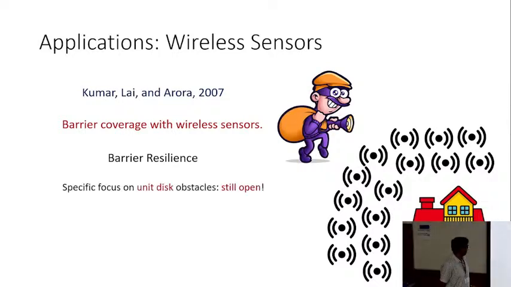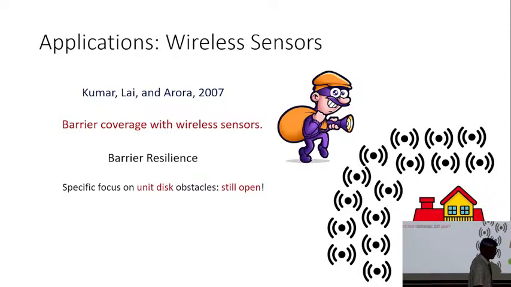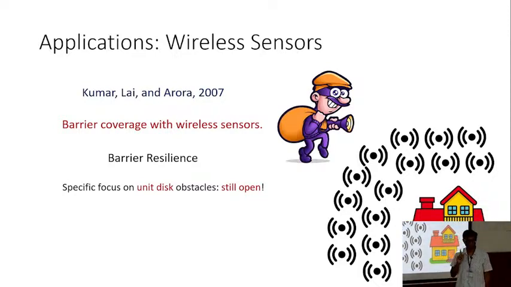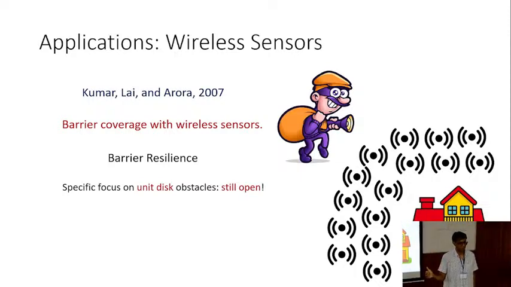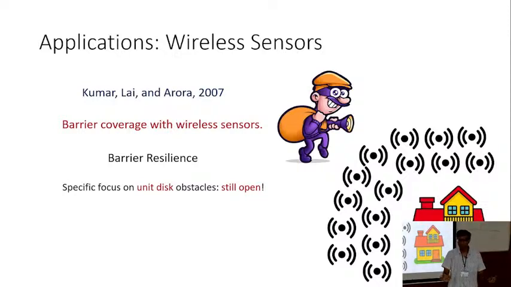The obstacles that they considered are unit discs. The obstacles that I drew like this, theirs were unit discs because they are like sensors. This problem is still open: whether placing these obstacles when your obstacle is a unit disc is polytime solvable or NP-hard. At least till last night, whatever I checked, if someone has done it in the last few hours, or if I have missed something on Google search, then I don't know, but the problem is still open. So this is the first open problem.